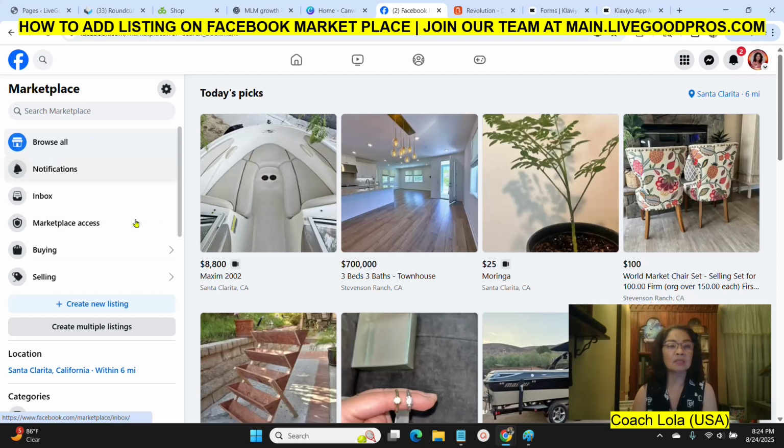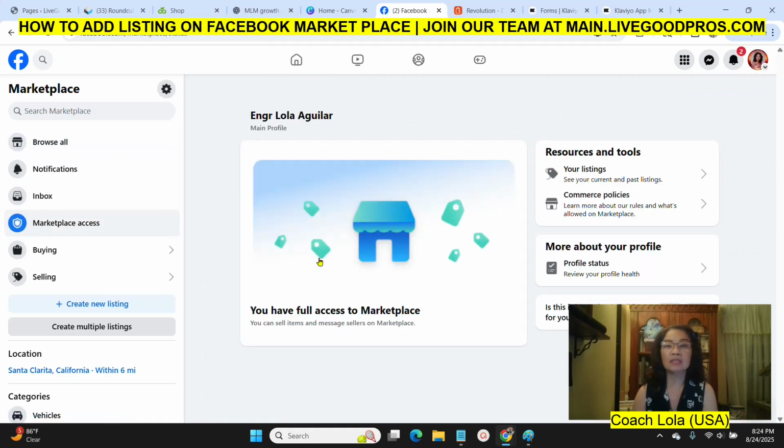I hope you can see this pointer on the left side of your account, or on your cell phone, it's on the top here. So access marketplace, you have full access to marketplace. I don't know if other countries have full access to marketplace. So you've got to check if you can find that little store on top of your website. If you can see it, then click it. Now I'll be doing a short tutorial with a laptop.